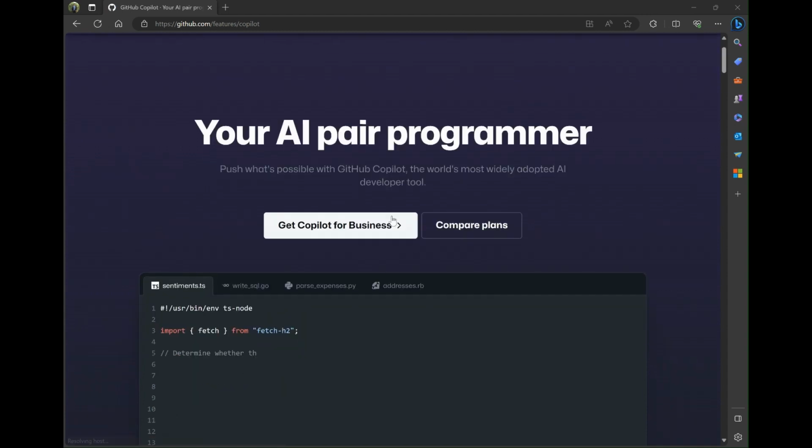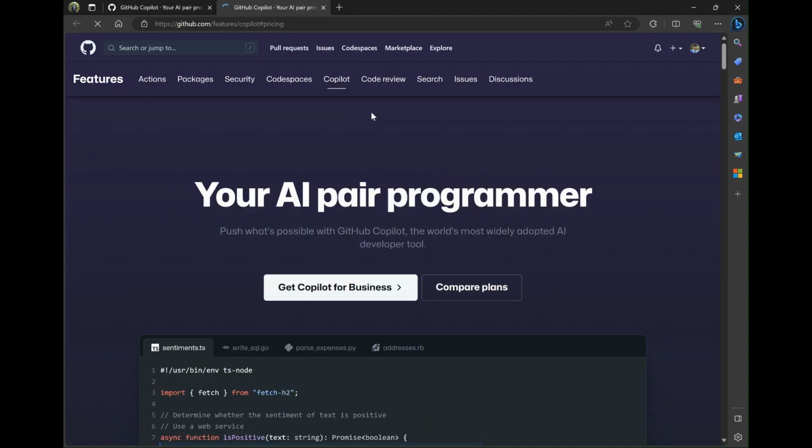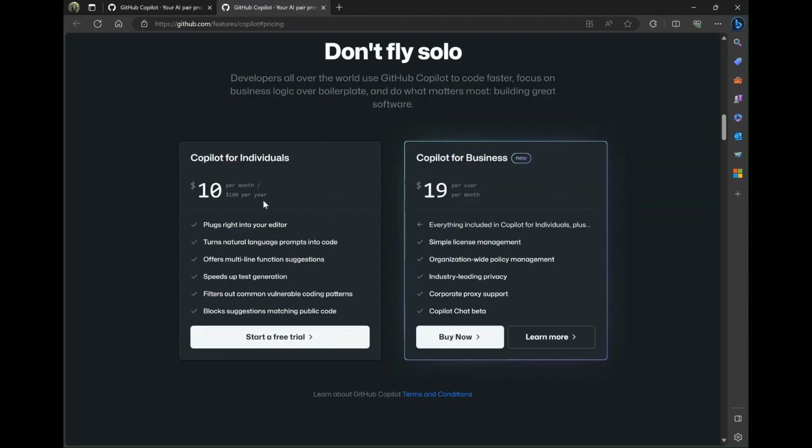It says that you can get GitHub Copilot for Business, and you have plans that you can compare. You say compare plans, and there are a couple of things. One is Copilot for individuals, and you don't need to fly solo. You can get Copilot for Business for the entire enterprise that you have.